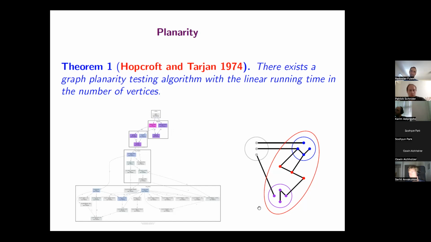So this hierarchy is somehow captured by how one class, or one part of the vertex set, should be enclosed in the larger group. Let's say the one that is surrounded by the red disk also contains those that belong to this blue disk here. And now we just want to draw the whole thing so that there are no unnecessary crossings between edges and the boundaries of these disks.